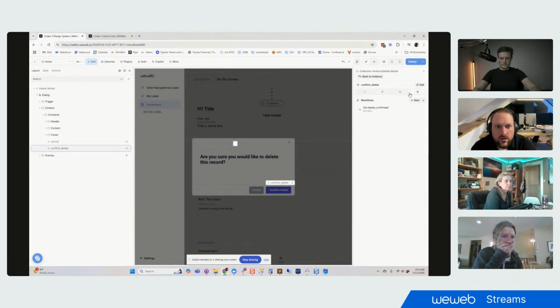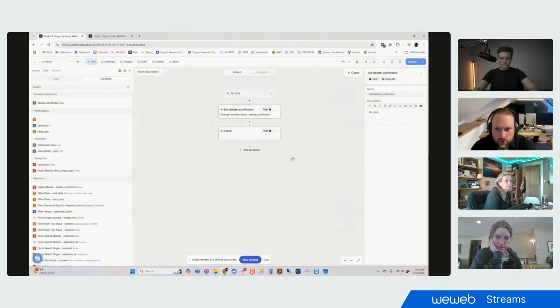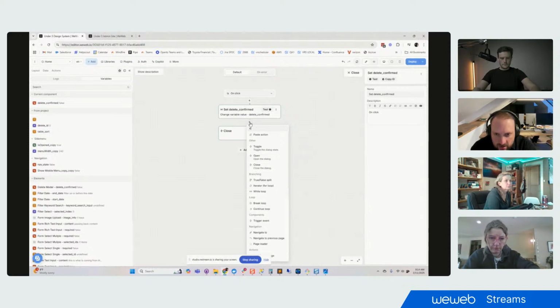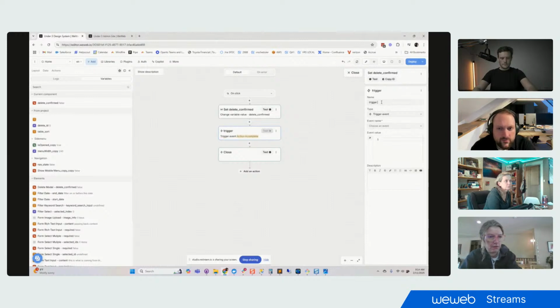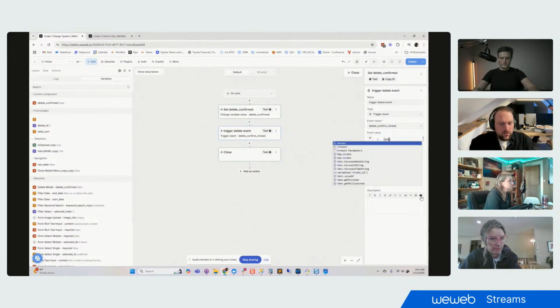It's coming. Okay, so in that workflow, perfect. Before closing, in here you can trigger your event. If you type in trigger event, perfect. And here you can choose your event. We should just cover the whole thing, instead of only a few items. And there you can add any data you like. If you need to pass the data, you can pass it.